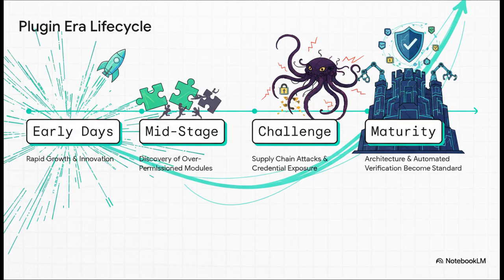First, you have the early days. It's a wild west of innovation and rapid growth. Then you hit the mid-stage, where we start realizing, whoa, a lot of these tools have way too many permissions. That leads to the challenge phase, where you see actual attacks and data breaches. And finally, you get to maturity, where solid architecture and automated security checks become the absolute standard.